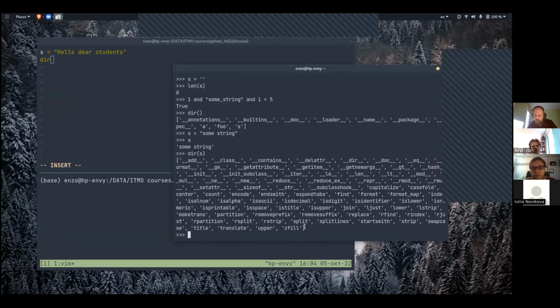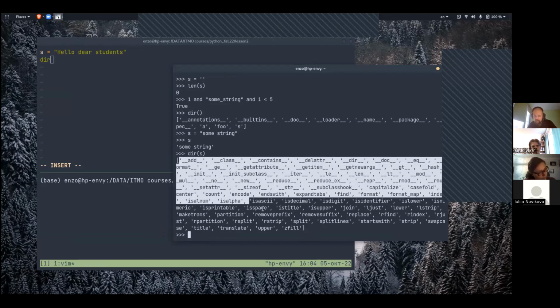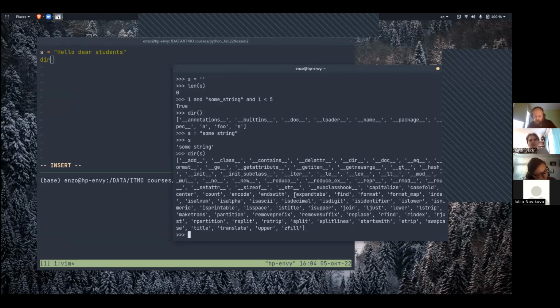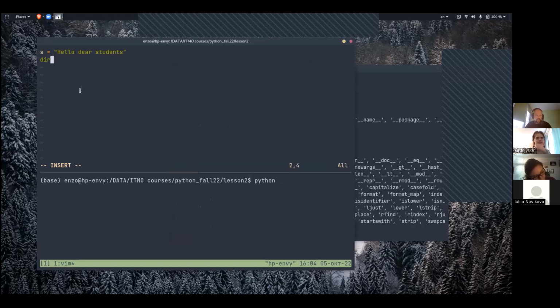It returns us all the methods that this string has. And look here, we have the __iter__ method. This means that the S object is iterable, and we can use it, first of all, to iterate over it. And of course, we can slice. So how does it work?